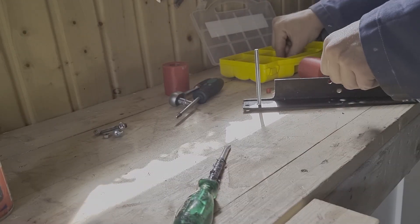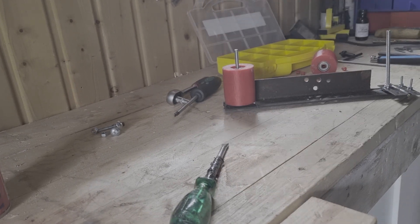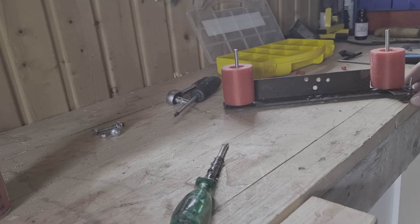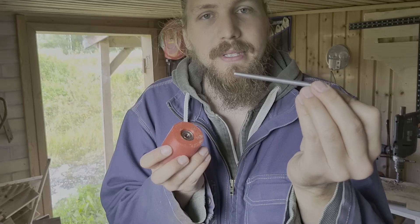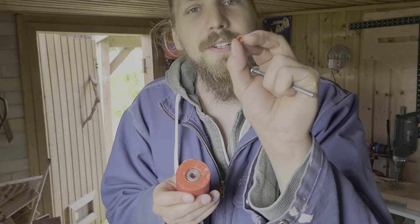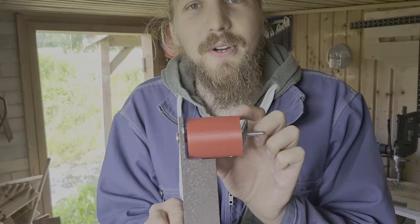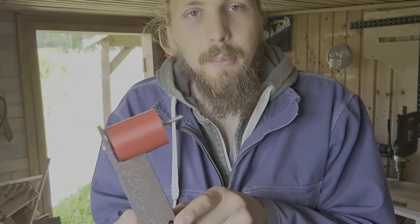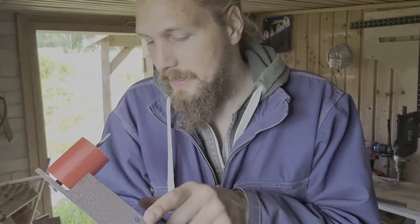Since I like the idea of building with what I have — which I think spurs the imagination — I had these bearings, but they have an 8mm diameter hole. I haven't got an M8 bolt of the needed length; what I have is M6. So I have a 2mm gap, and that's why I 3D printed these cylinders to bridge the gap. We'll see if they break. The cylinders are a lot wider than the backplate, so I'm going to have to prolong it a bit, but I think I'll try with the belt first to learn more, then do that.